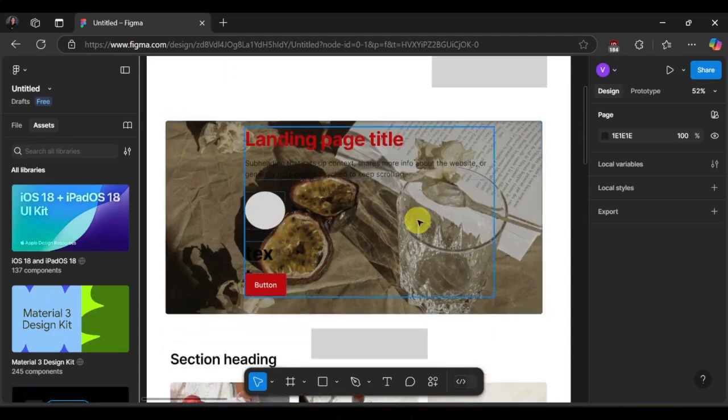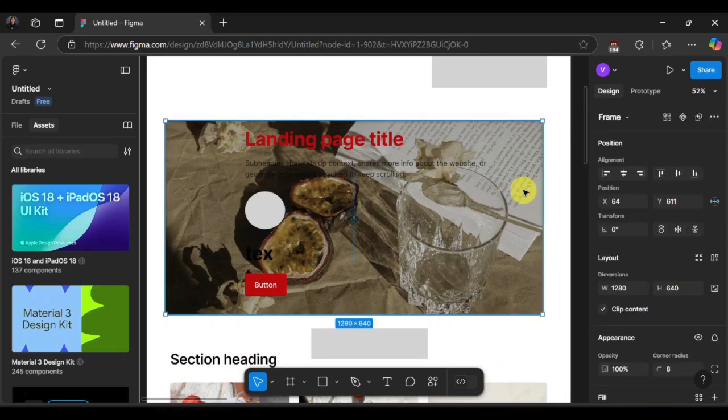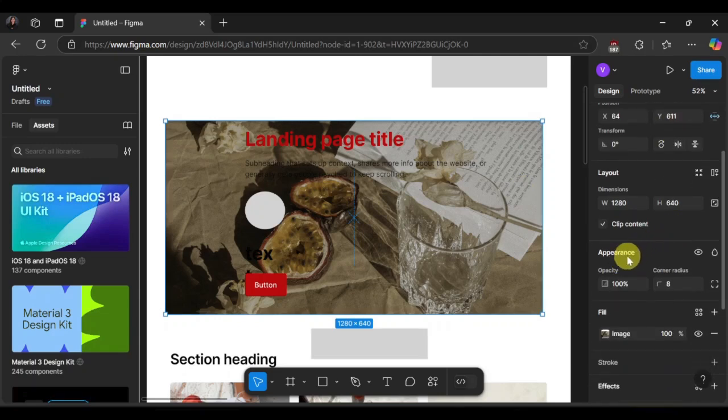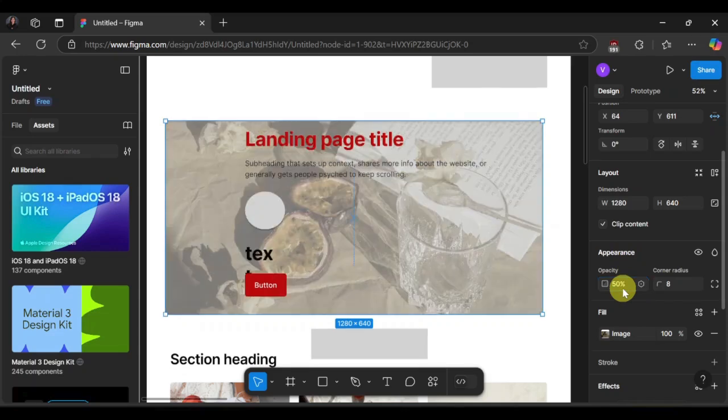Now I have in here this text and I have in here this background, which is actually an image. So what we can do is we can click onto that background, and then from in there just scroll down, and under this we have the appearance option. So you can change in here the opacity of that in order to reduce it and make it much less opacity with lesser background and blur. So we have it. It's like this.